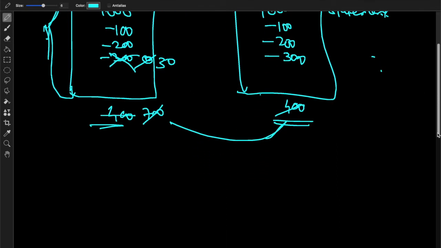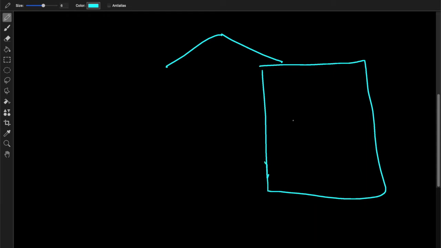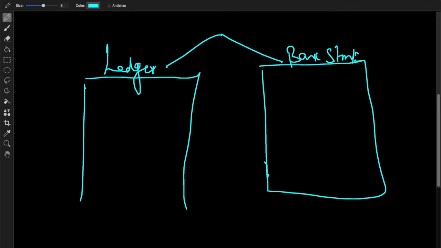This is at the basic level, but similarly at a higher level it happens for corporates also, wherein plenty of transactions are happening. For plenty of transactions, the money keeps going in and out. That's why there is a bank statement, where they get to see the actual record. And we also have to maintain a ledger, because they are doing plenty of transactions and we will not have the track if we don't maintain the ledger. So here we will update all the transactions, buy, sell, whatever transaction happens. When there is a buy, the cash is going out, and that has to be recorded.